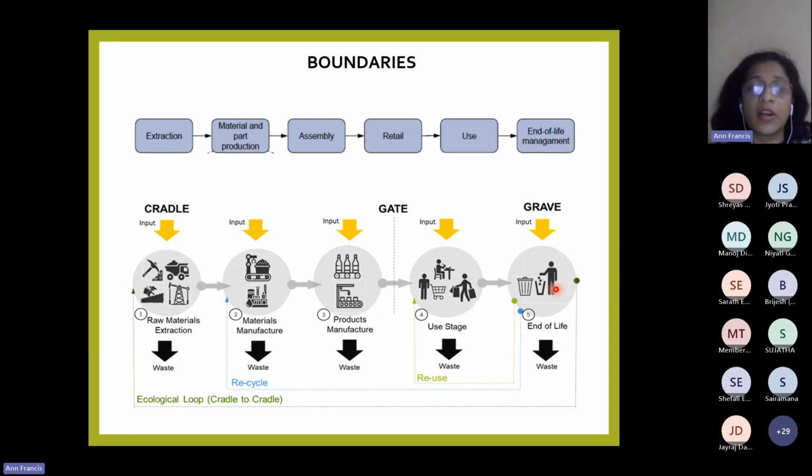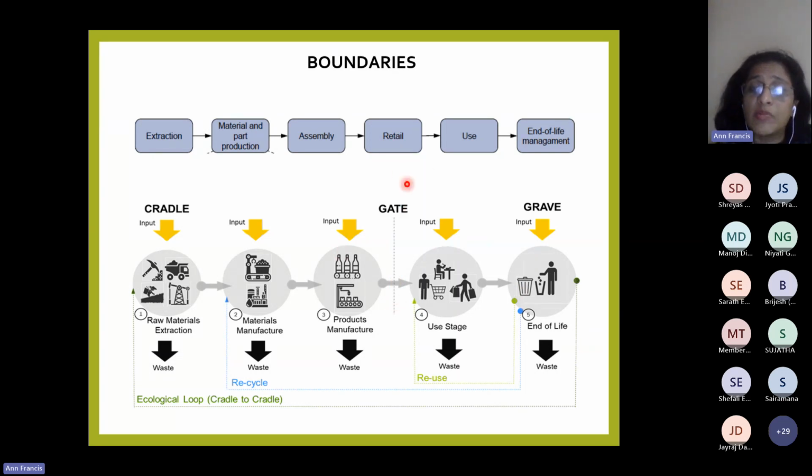You are just involved in quantifying the cradle to gate of manufacturing of that toothbrush or that soap. The transportation associated with the consumer coming and buying that product and using it, and then it goes to the grave, that process is not considered. So you can do a cradle to gate also.